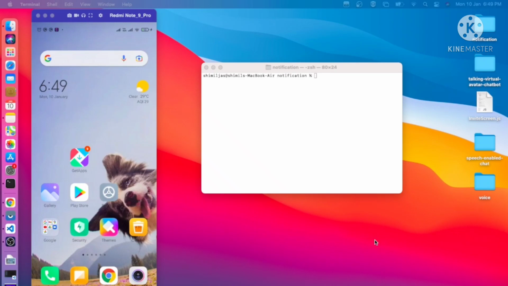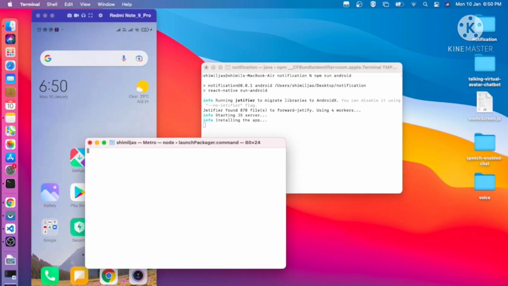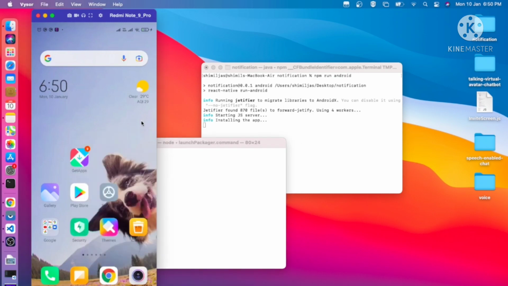I am going to run the application, so in the terminal I run the command npm run android. It will install my application on my device. You can see it installing the app.